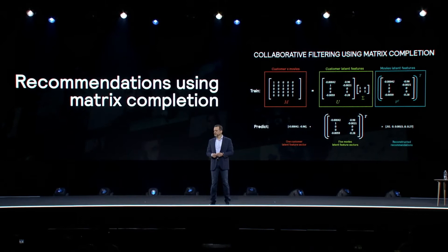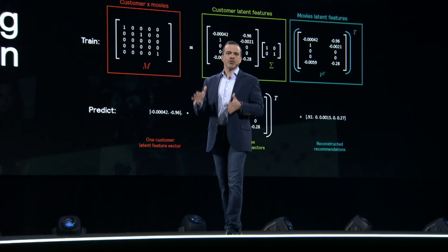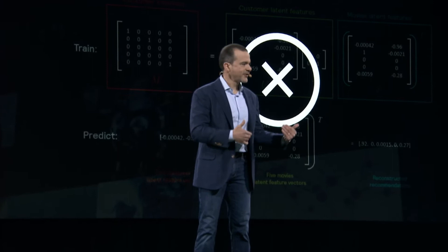We started from state-of-the-art graph clustering techniques. Then we shifted our approach under the hypothesis that deep learning methods would outperform matrix completion methods because we could take advantage of nonlinearities. But we found this approach performed worse than not only our best collaborative filtering algorithm, but just a simple bestseller rank list.